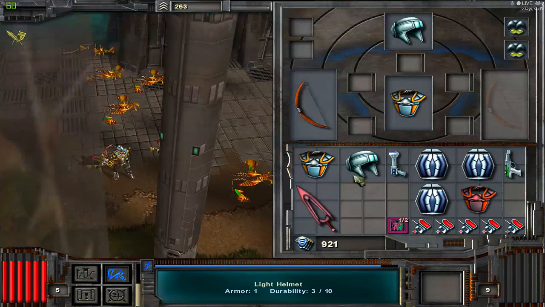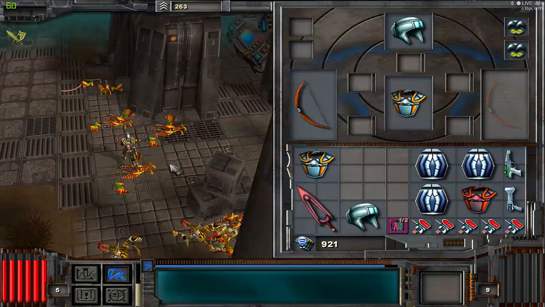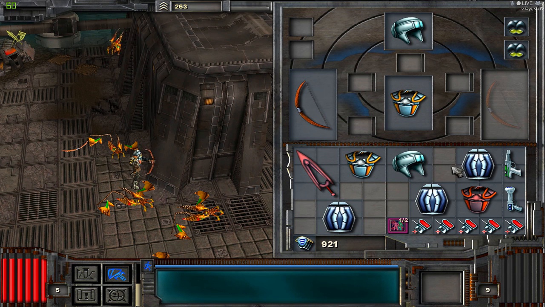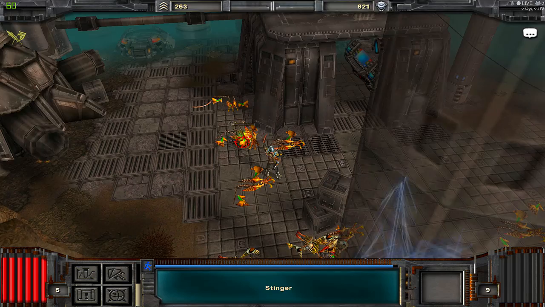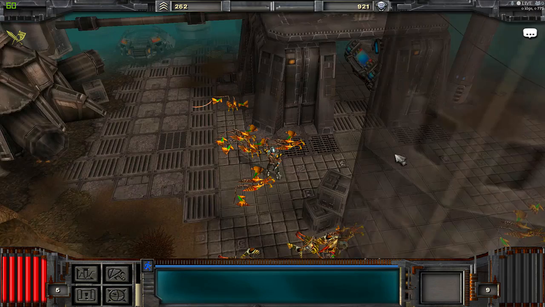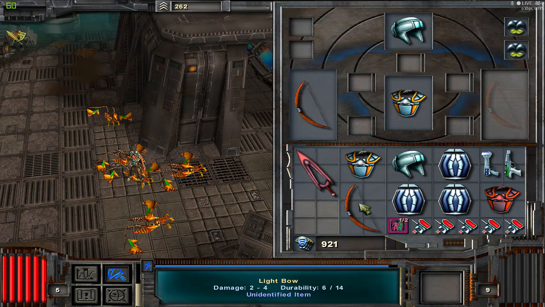Yep. So, this guy goes here. How are we gonna take the light bow? Like, is there a better one? Is there a better... Yeah, now we have space allocated for the bow. How genius I am.